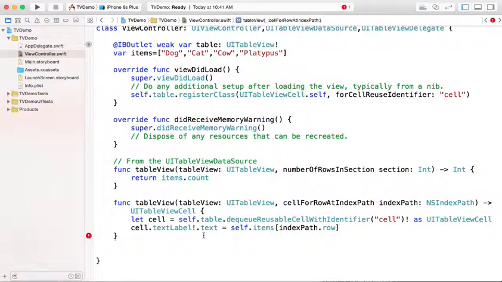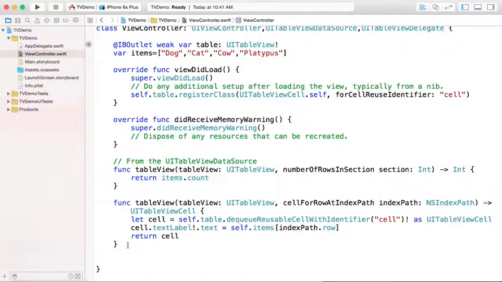So self items, this is my data right here, and then index path dot row is basically which row of the table view I want, which will correspond to which element of my data source I want, of my data I want. And then I'll just return this cell. And this is how I basically populate the cell.